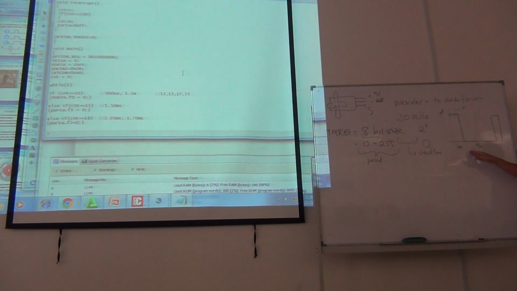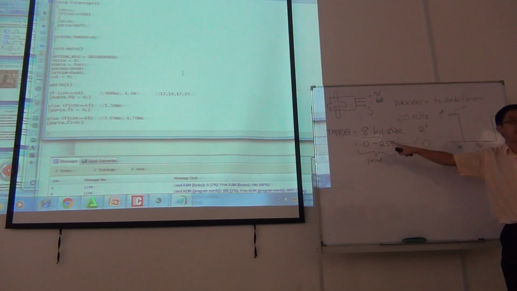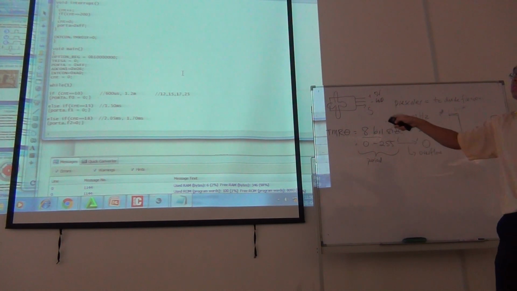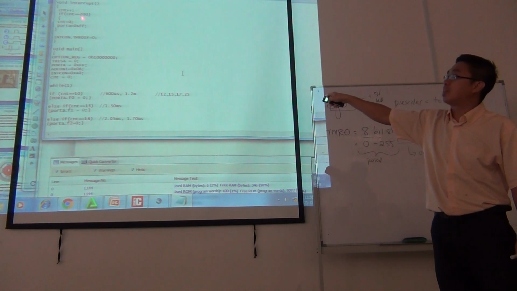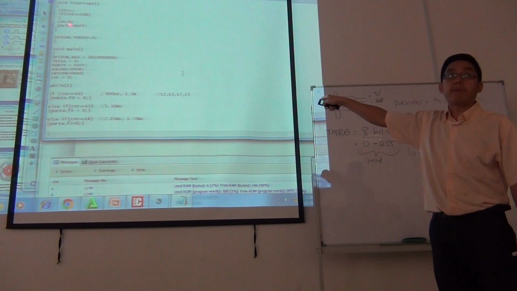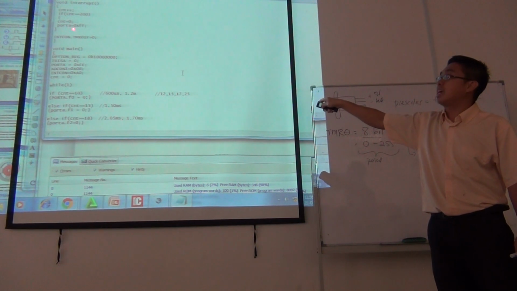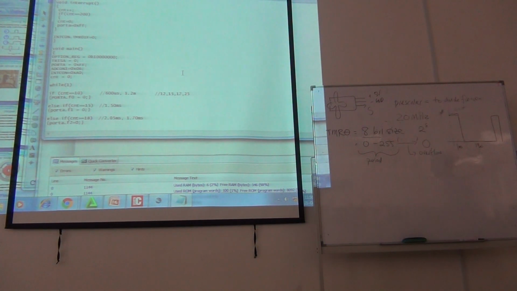So now what happens? Your count is still 10. The interrupt still happens because timer 0 keeps going continuously and never stops. It will always go from 255 back to 0, up to 200. When 200 happens, if my count is equivalent to 200, I will reset my count back to 0. Then my port A is going to be up again. So what happens now? After 200 times over here, this is 200 times.